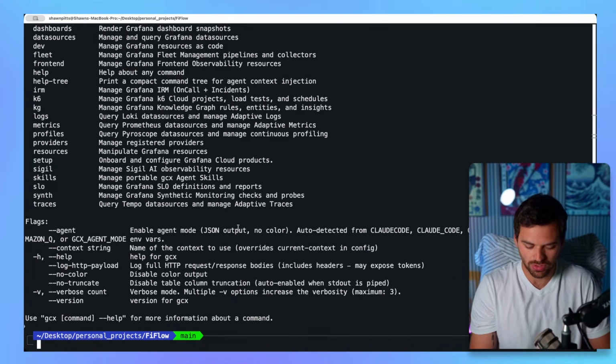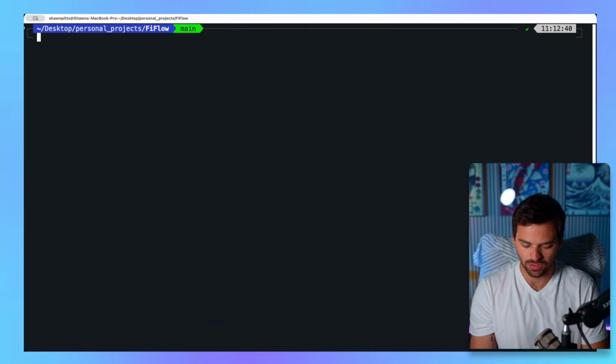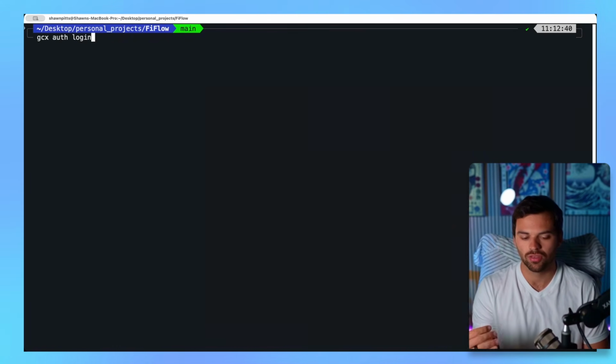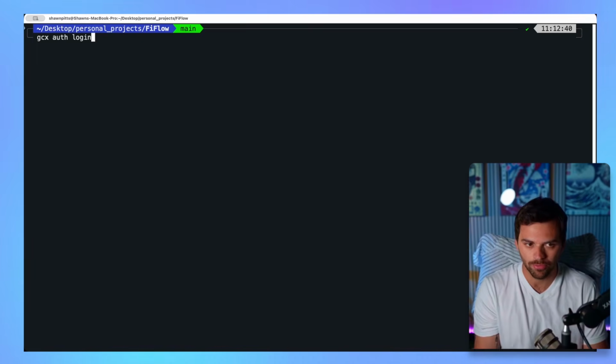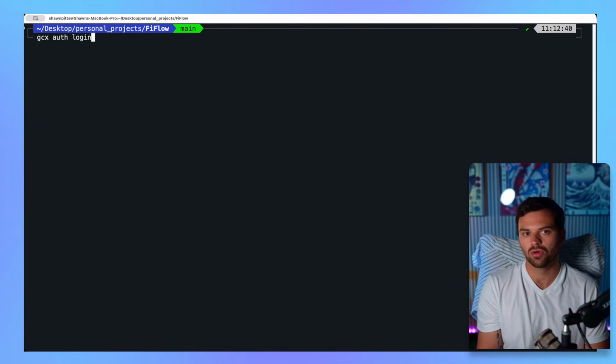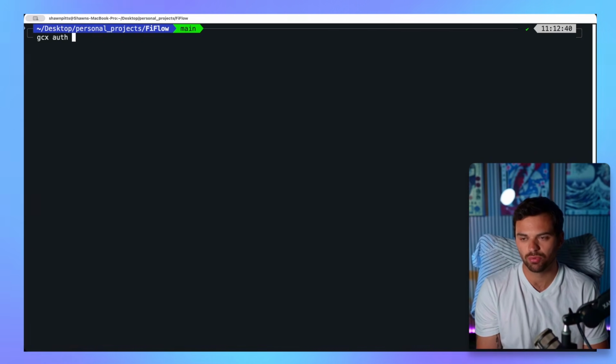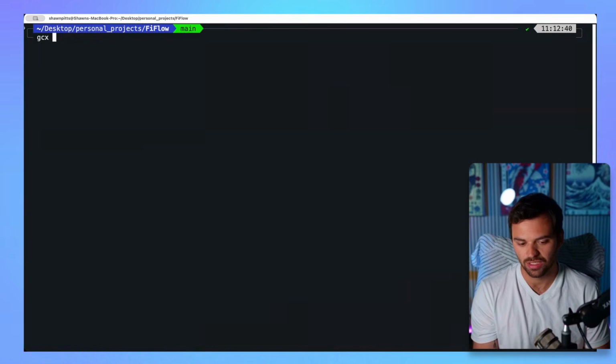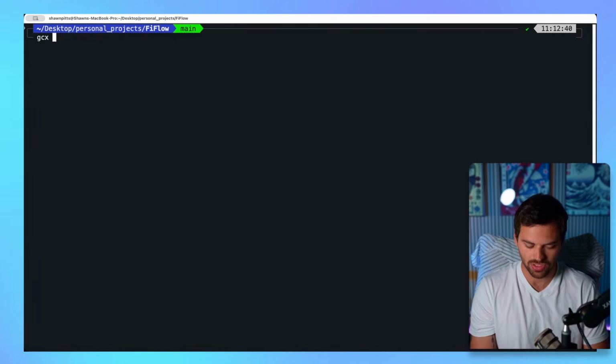So when we actually talk about connecting GCX to our stack, there's a few ways you can do this. The very manual way of doing this is just gcx auth login. This will kick off an OAuth session into your Grafana Cloud account. However, let's say you're wanting to use some of the predefined skills that GCX has accessible, you can install those.